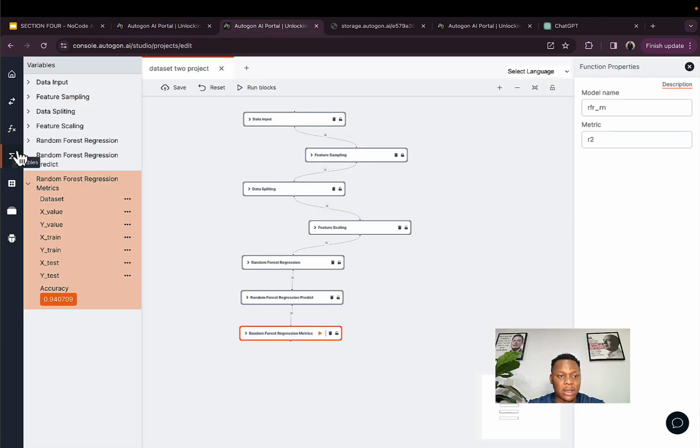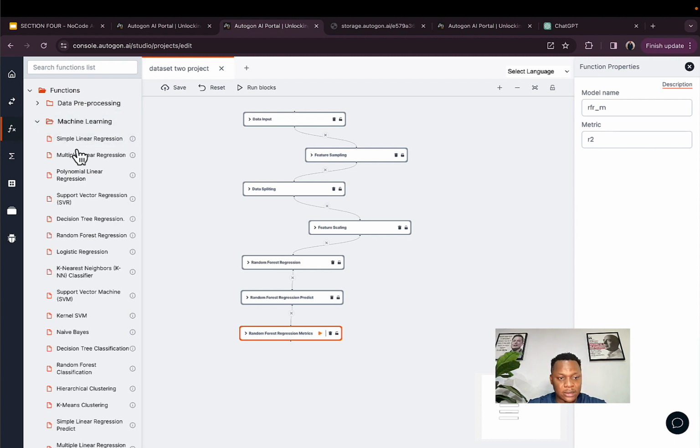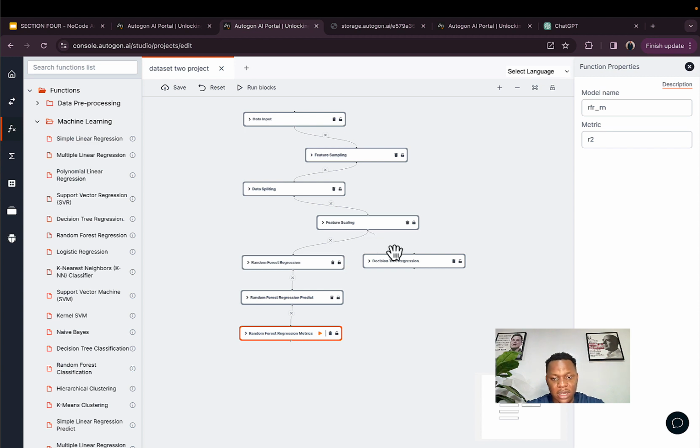You can simply play with more regression algorithms here. Decision tree, you can try decision tree regression. Let's try it together. But one thing I like to do, aside from playing with each of these, is I also like to bring in the automated regression algorithm. That one runs multiple algorithms, similar to what is done on the Studio Wizard. The Studio Wizard also handles automated data preprocessing and all of the data cleaning automatically.